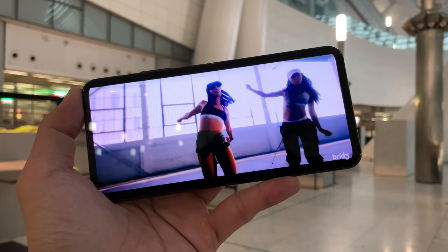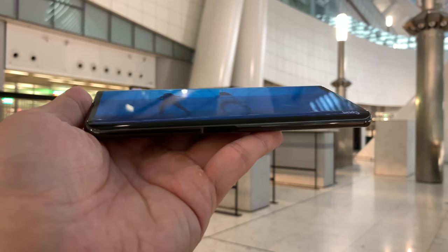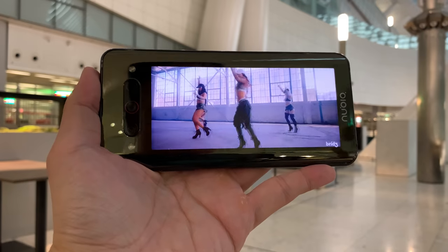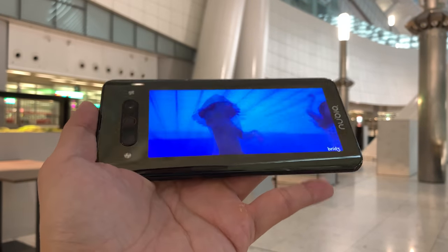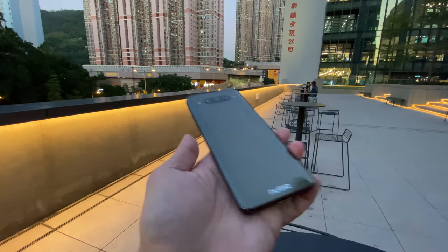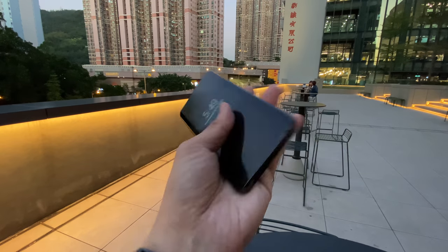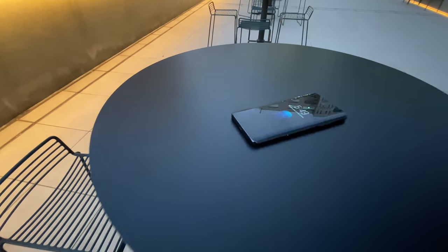Now ultimately, I think the Nubia Z20 is worth considering because this phone's only $500 and you get a gorgeous OLED panel with no notch, no interruptions, no cutouts. And the phone looks and feels very good in my opinion. I like that it's curved, and I like this gunmetal finish that gives it a really piece of gemstone. It feels like a piece of gem to me when it's off. Like when it's flat on the table, I really like how this phone looks.